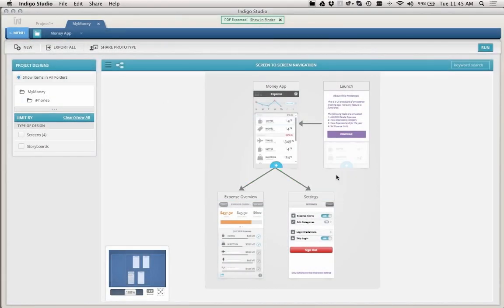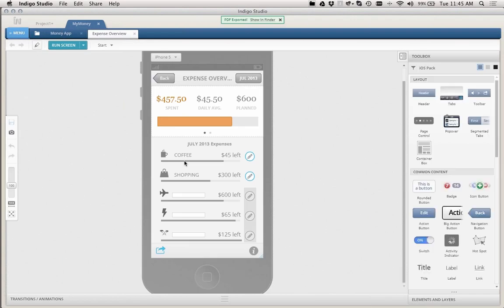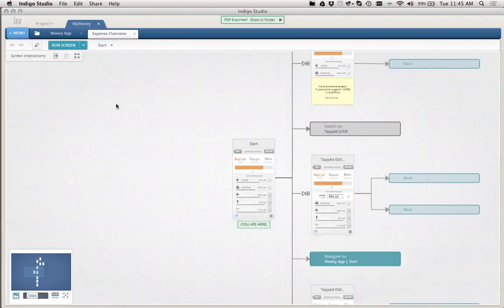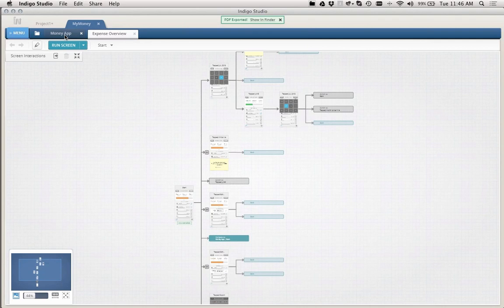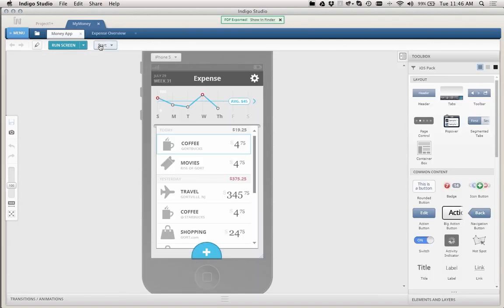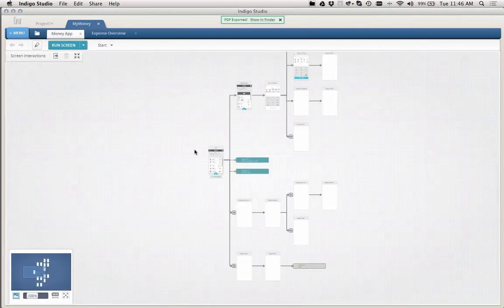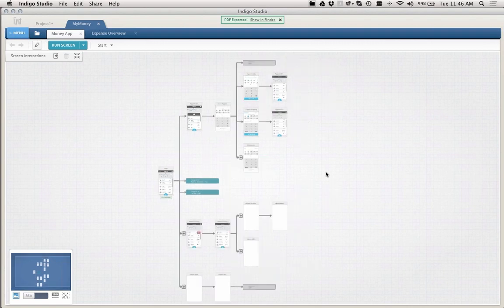So this is the prototype I just exported. I showed you that each of these screens has more complicated flows in them. So this is another screen. And it's complicated because I decided to add so many interactions because I wanted to create a kind of experience. So you see, this is the money app, the launch screen. So this was our biggest challenge for PDF export. Like, how do we take the effort away from you to create this stuff.